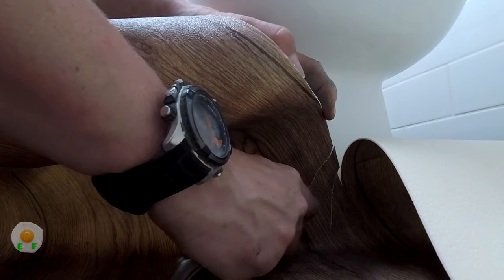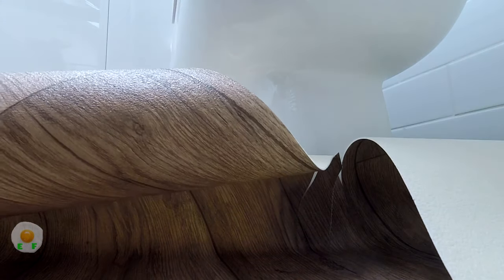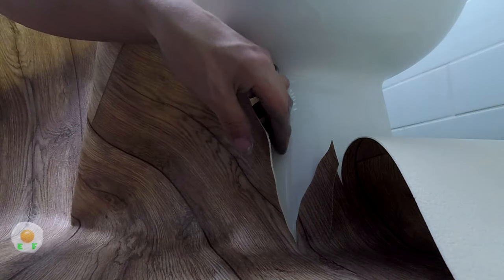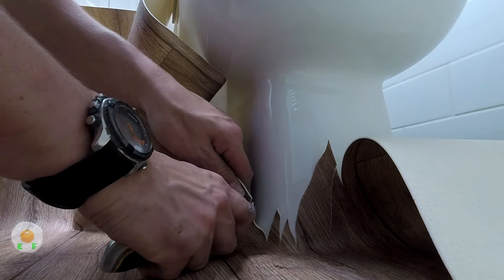Alright, so now what we're doing is relieving tension on the loo. So we're just gonna go down, work our way around and put in slits. We don't want to go too far around because those slits can easily rip. If we mess around on this far corner for too long and we put any pressure on the other slits, they'll rip.